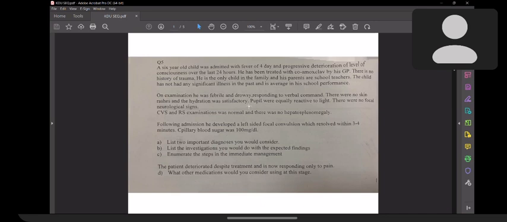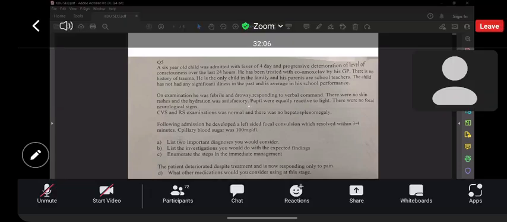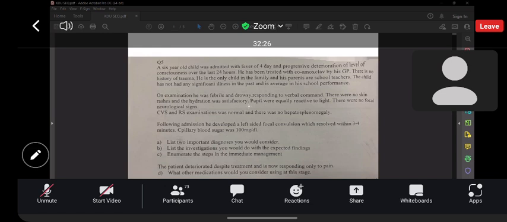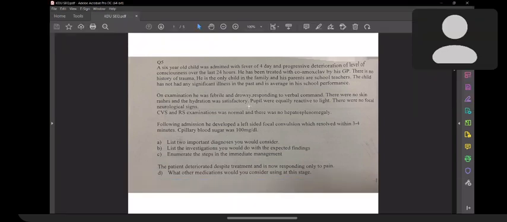So if you really take this scenario, the fact that the child is 6 years old is important, so you underline that. And admitted with fever for 4 days. So that is also important, that it's a febrile illness which had been there for the past 4 days. And progressive deterioration of level of consciousness over the last 24 hours. Once you get that information, it obviously points towards a CNS infection. Because with progressive deterioration of consciousness, the commonest reason is CNS infection.